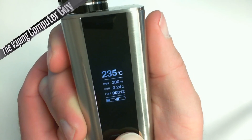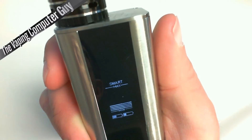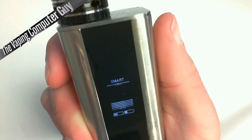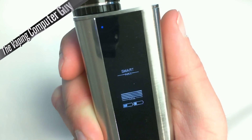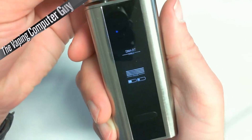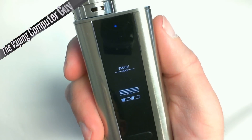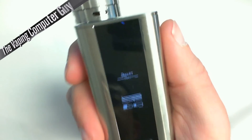Let's go 1, 2, 3 for the menu, go into Smart Mode and fire. Smart Mode is very interesting — you can have 10 presets. Based on the resistance of the coil, it stores the wattage setting you want. For example, I have a 0.24 ohm coil in here right now and I had it at 60 watts. If I take this tank off and put on a different one with a different resistance, watch the bars once I put this on — fire it once, see that? It went down automatically. It knows this is a different resistance tank, and I had this one set for 51 or 52 watts, and it remembers that.